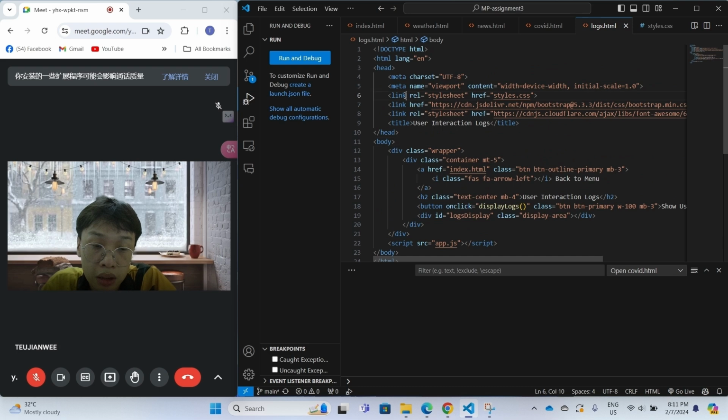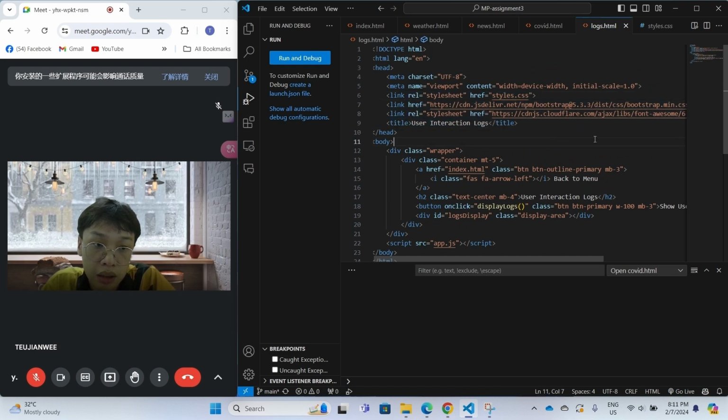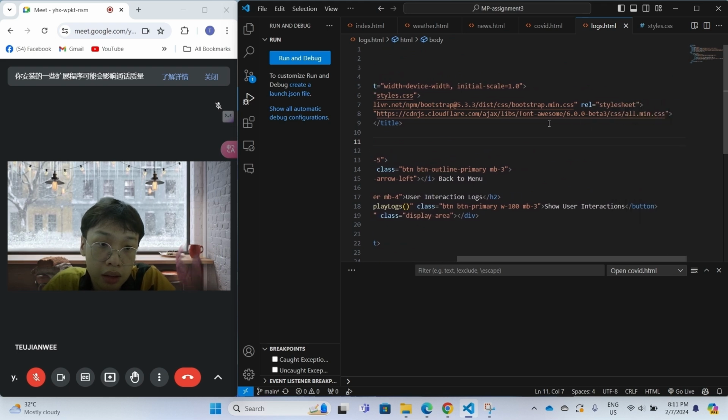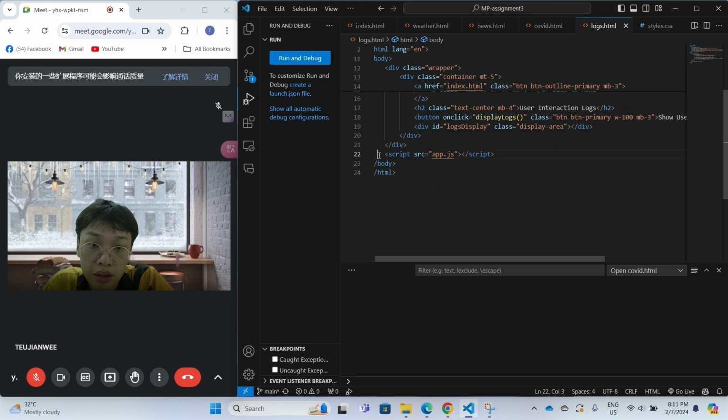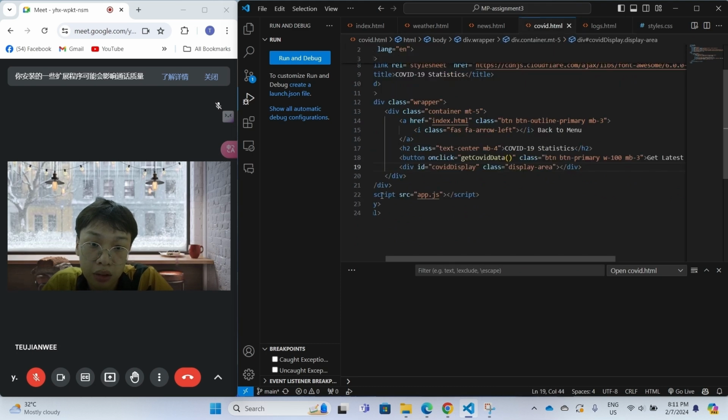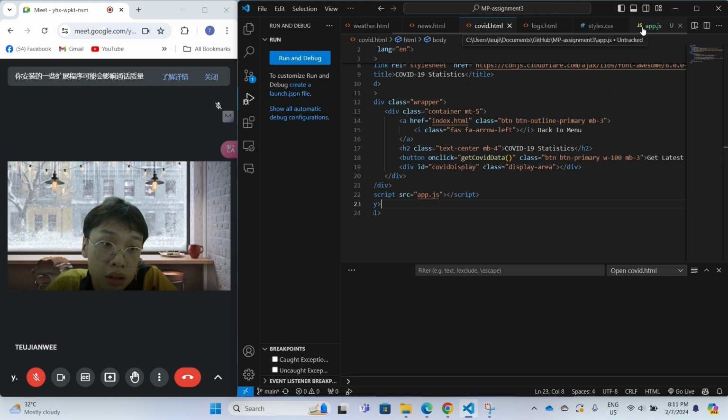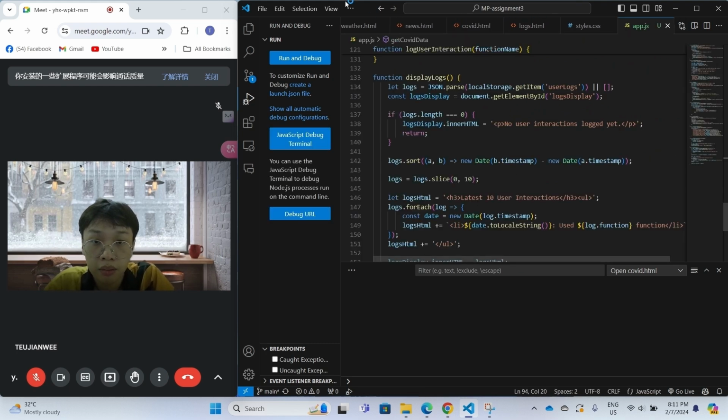Okay, also the same, need to connect to the CSS. After that, the external library like this. Okay. And then the JavaScript. This also has it. Now jump to the JavaScript part.